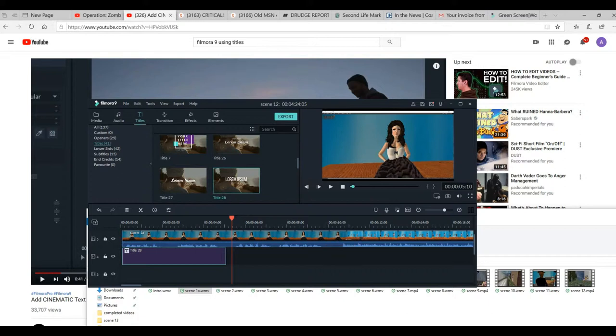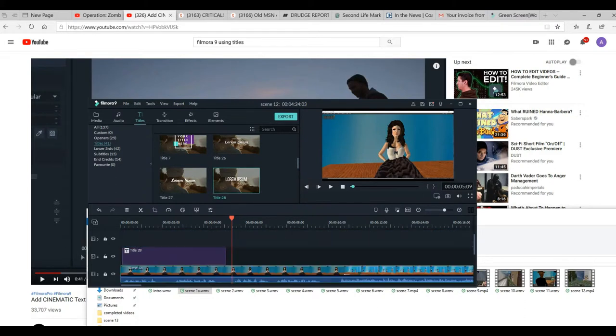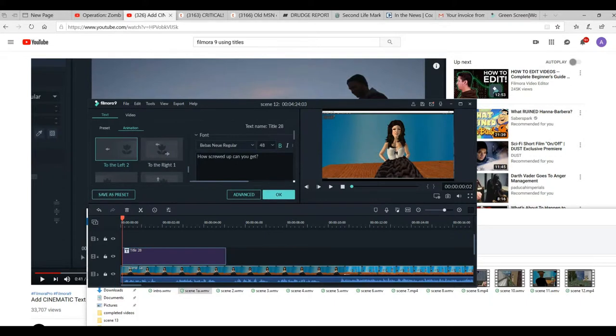Here's what I figured out with this. I didn't actually figure it out. I found it out by accident. What we're going to do is take this clip and drag it below, I said below, the title. And you do animations and all this by getting the advanced menu. You've got animations here. You can do this, for instance.